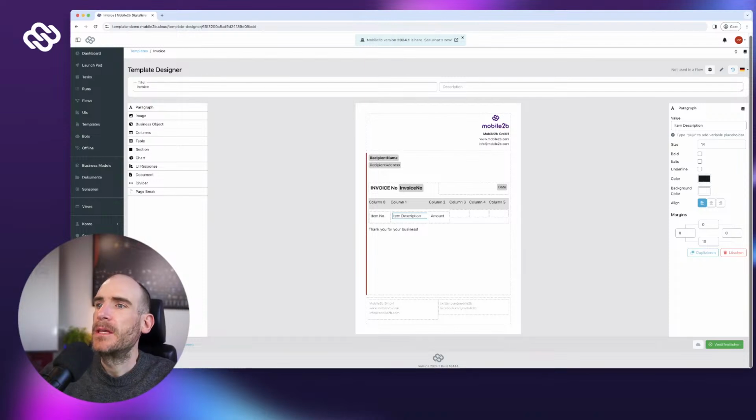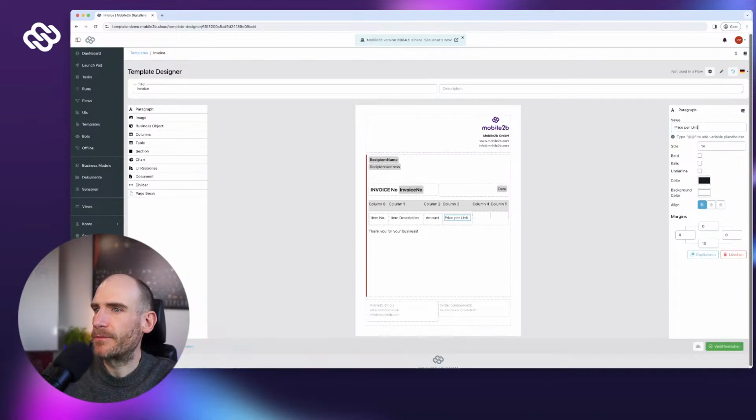But for styling purposes, like if I make this bold, I'm gonna do that in a second. So that's the amount. I'm just putting in some text here so I can visualize or remember what I want to put in. And this is gonna be price per unit, right?